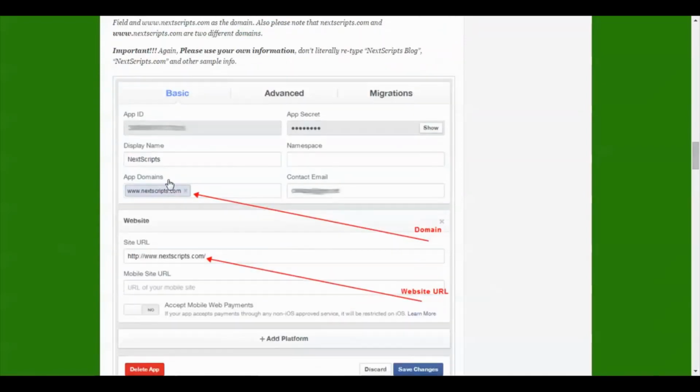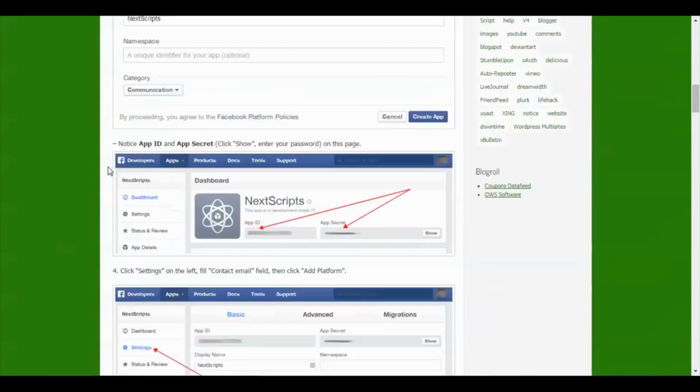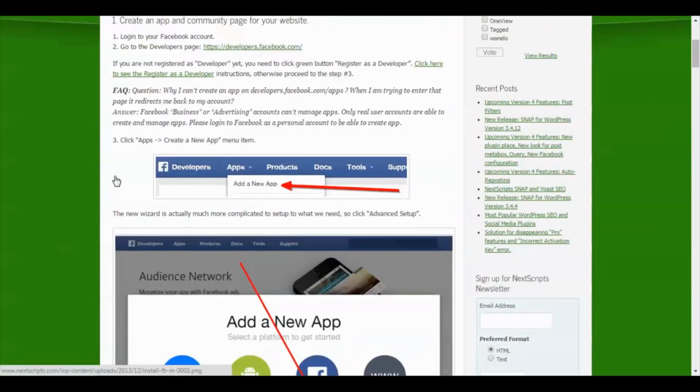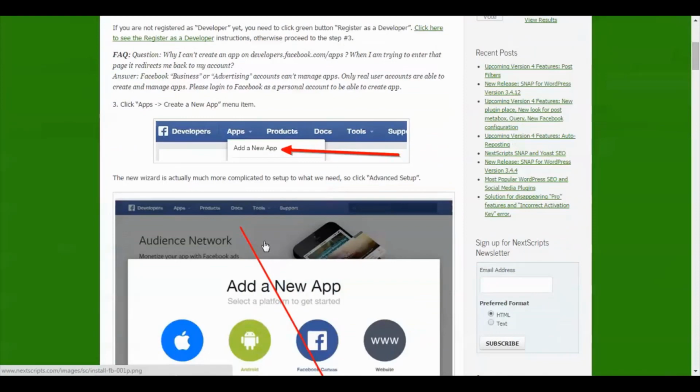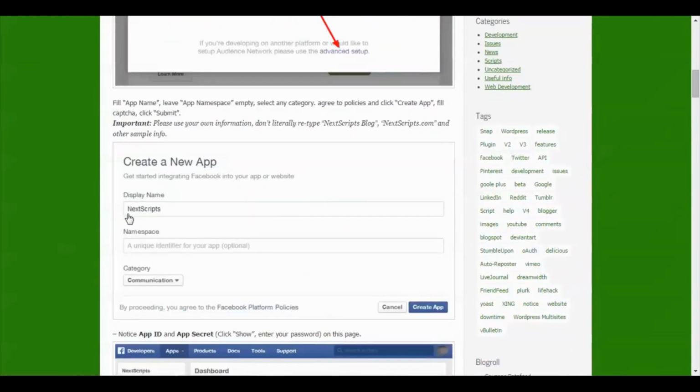So as long as you read carefully and do everything they say on here, it'll work correctly. I won't go into detail on how to do this step by step, just because they explain it very well.